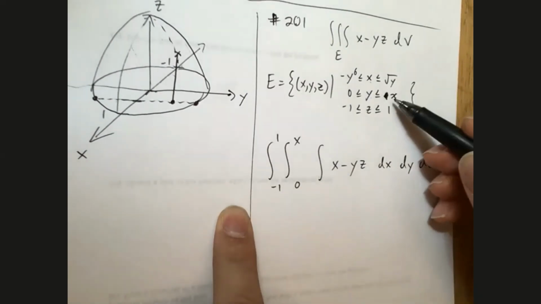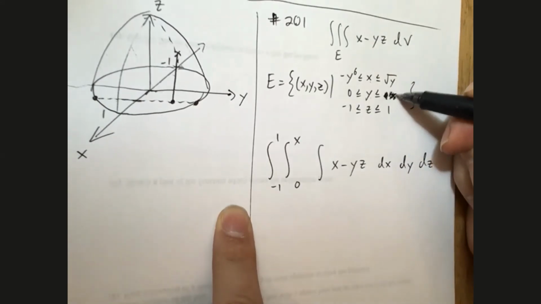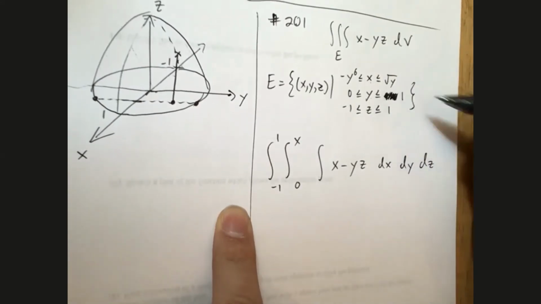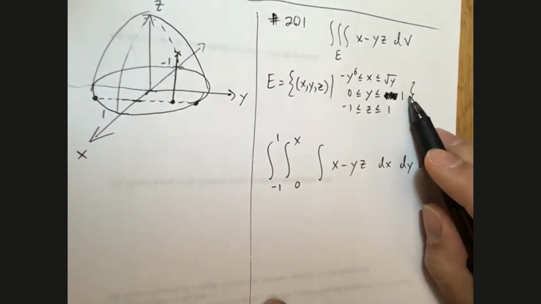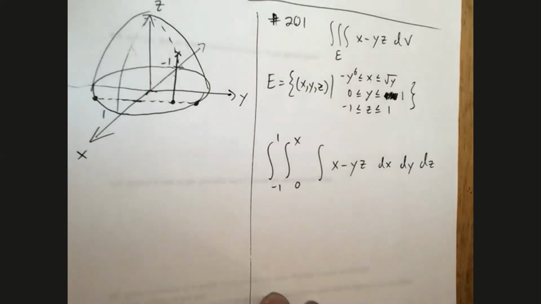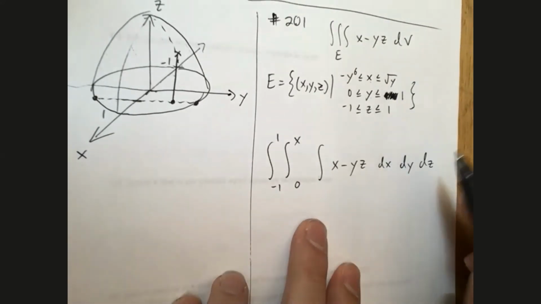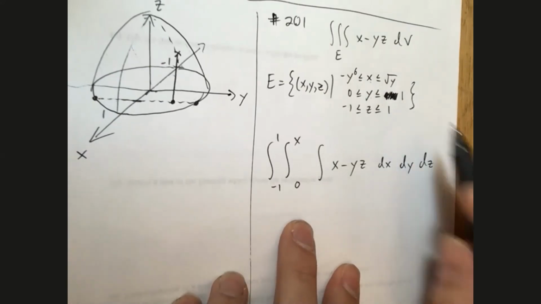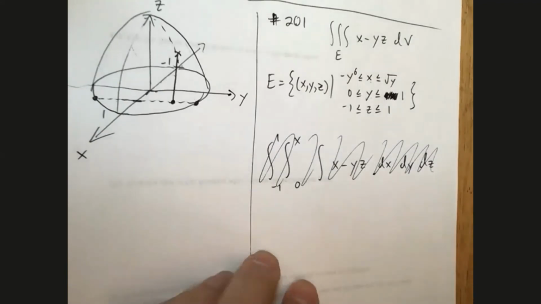In the book, they wrote 1x, and what I'm thinking is that they meant to just write 1, and the x was a typo. So let me fix that. Let me change this to a 1. I picked the most interesting problem, and I guess it was interesting because it was actually messed up. So really, that was a 1. So really, I don't think I should have set up the integral this way. Let's undo this.